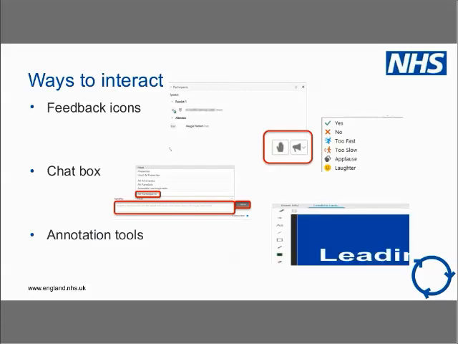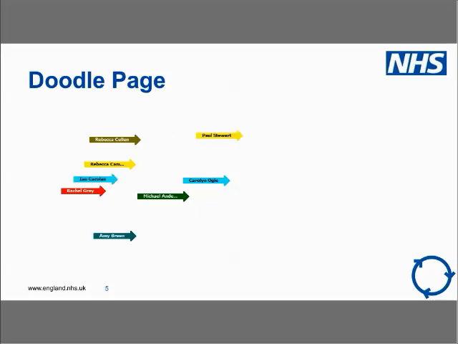Finally, the annotation tools. Top left of your screen is a little pen. If you click on that little pen, you get a little bar down the left-hand side. And we are going to use the arrow at the top today. So if you click on that arrow, you will be able to annotate. So we should be able to see people's names if you click that arrow. There we go. The adventurous among you might try some of the other ones, but for today's session, we might be using the arrows.